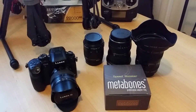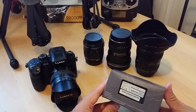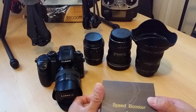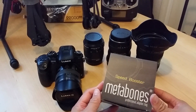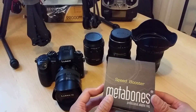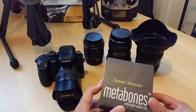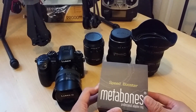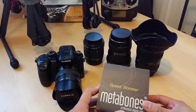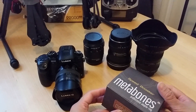Alright guys, here's a quick look at the new Metabones Speed Booster for the EF lens to micro four thirds camera setups — for example, like a GH4, the popular setup. Once I heard that the Speed Booster was released from Metabones, I quickly ordered directly from their website. I believe I ordered on Tuesday and it came on Friday, so very quick delivery. I ordered FedEx, the most expensive option, which was around 35 bucks.